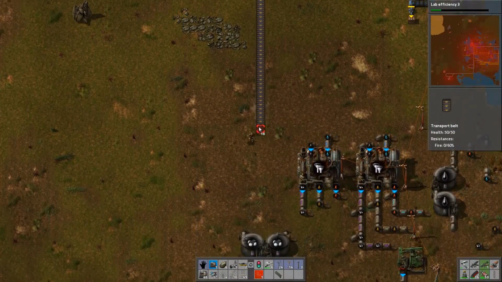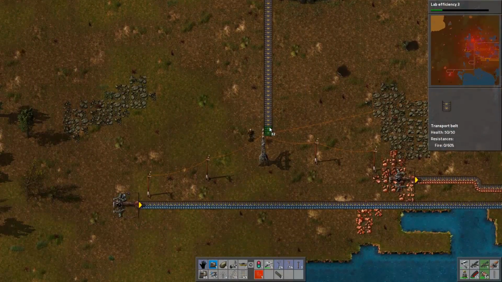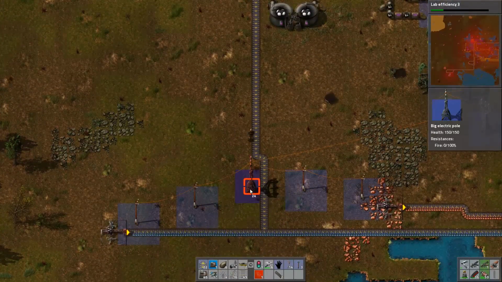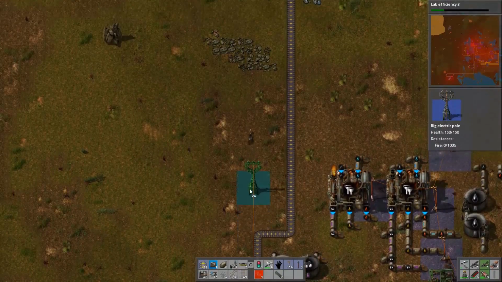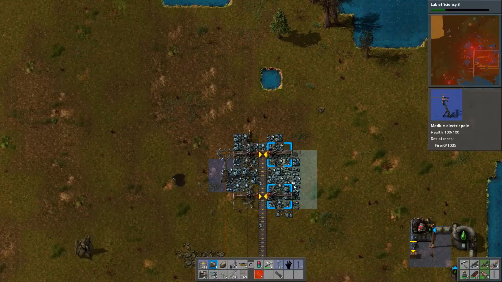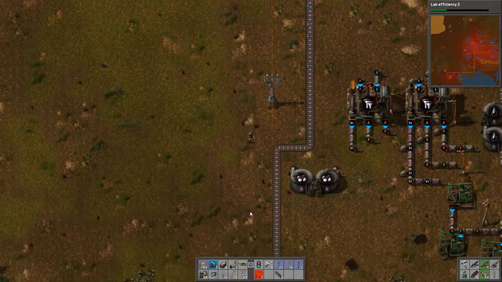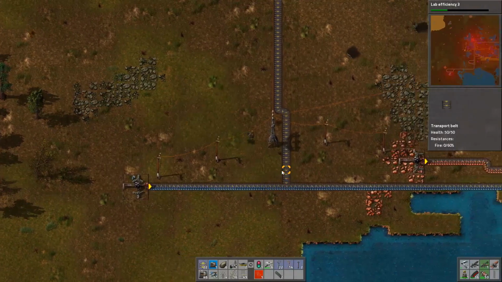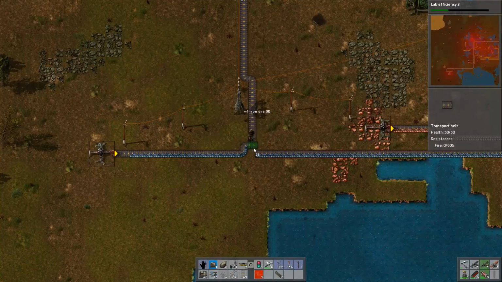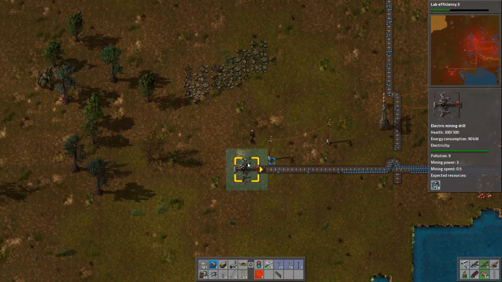Over a very long period of time, but it will do it. Damn it. Well, that solves some of the power problem. Right, so that's all sorted now. That's got a good supply of iron ore. Except the problem is, this will never actually run out. Now it will.